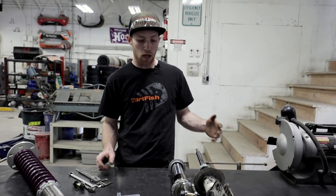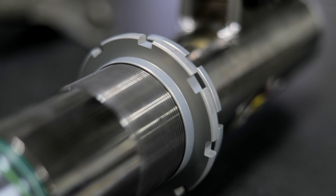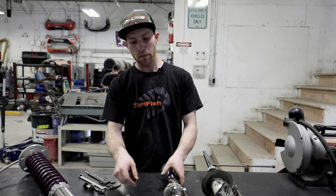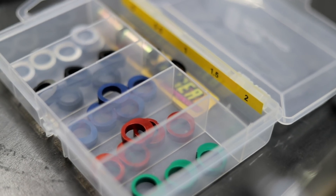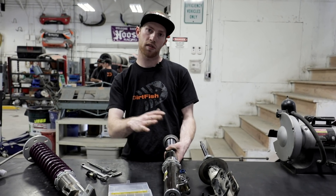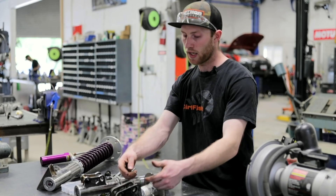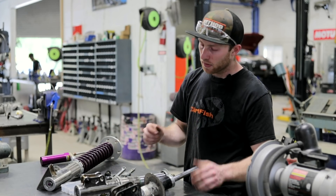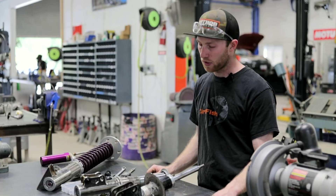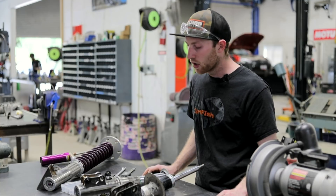So next up, there's a couple of adjustments we can make on this damper, which is really nice. We have ride height, so we can adjust these collars up and down to adjust the height of the car depending on how we want it to handle. The other big difference from the standard shock is the way the camber is adjusted. On a rally shock, we have all these different sized shims here that slide into the damper — this changes the top bolt location on the shock and adjusts the knuckle in or out to give us camber adjustment. The stock shock has a cam lobe bolt that you can rotate, but those cam lobes tend to spin over bumps in rally and can get knocked out of adjustment so you're constantly chasing your tail. This shim system is a nice fixed, constant feature on the motorsport shock that keeps the car sturdy and strong.